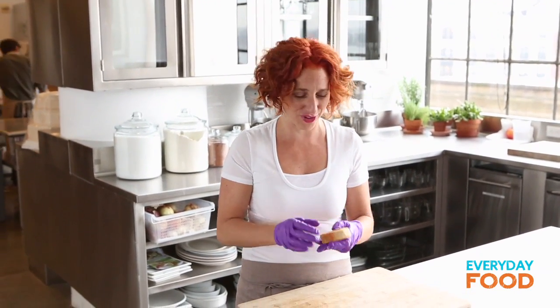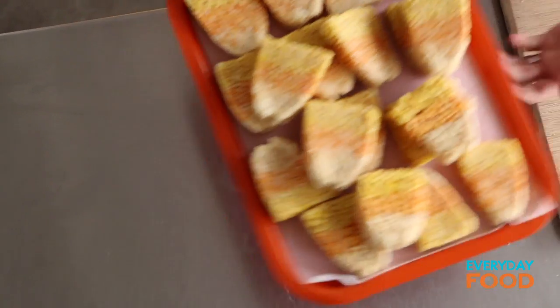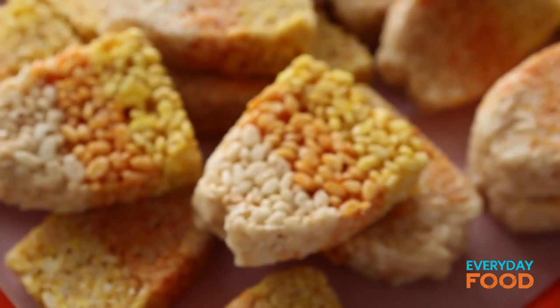They're great treats for the holidays, for a holiday party. Take off your gloves for serving. And hand them out at your next party and watch everybody swoon. And you won't have done very much of anything. And only you will know that.